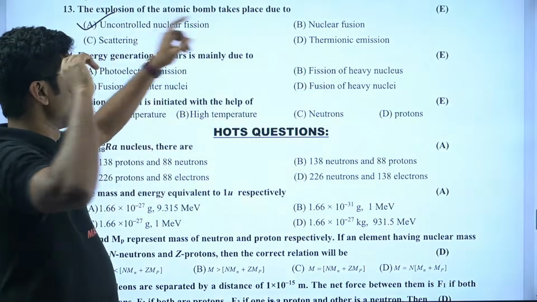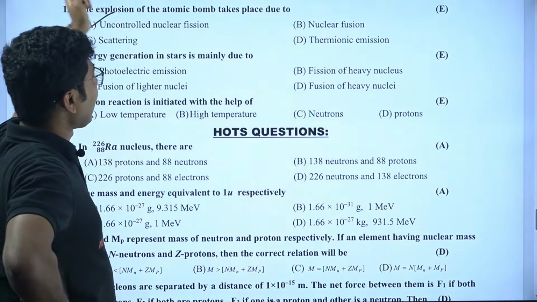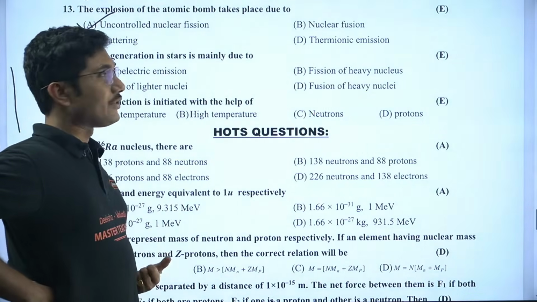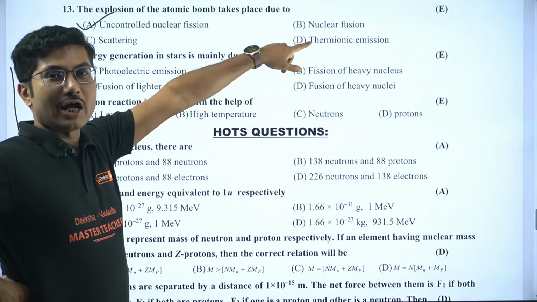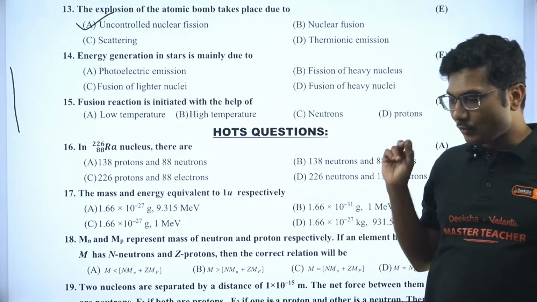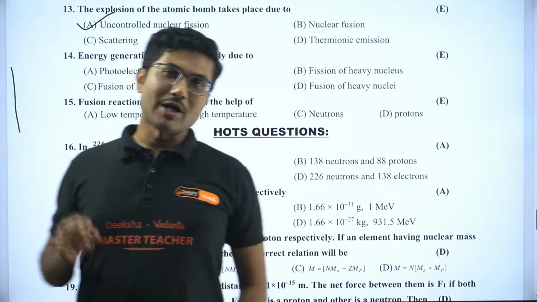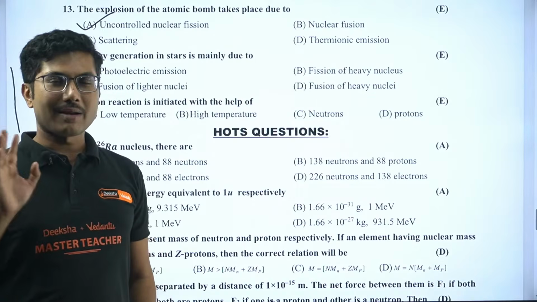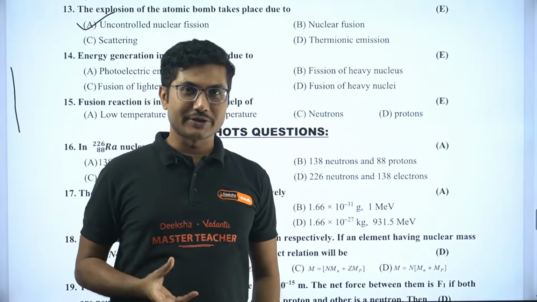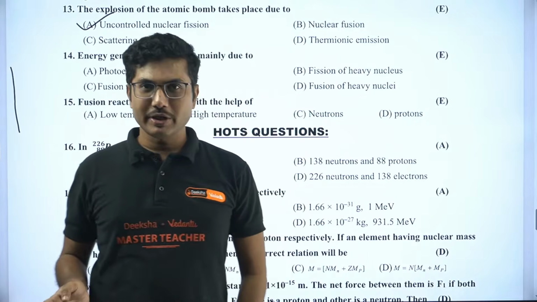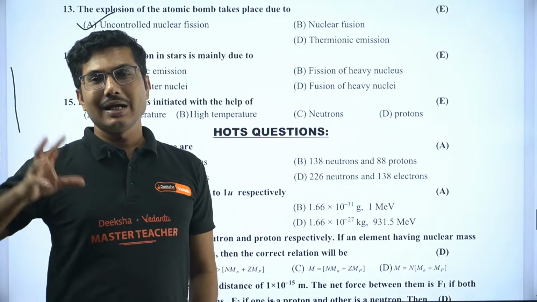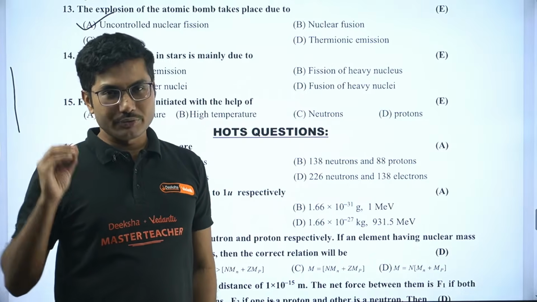Atomic bomb generally refers to nuclear fission, uncontrolled nuclear fission. Nuclear fusion is basically called the hydrogen bomb. There is a saying that if you want to explode a hydrogen bomb, first you have to explode an atomic bomb. The atomic bomb is necessary to provide the heat and temperature to fuse hydrogen and gain even more energy. There is only one instance when a hydrogen bomb was dropped, which is basically uncontrolled fission plus uncontrolled fusion as well.